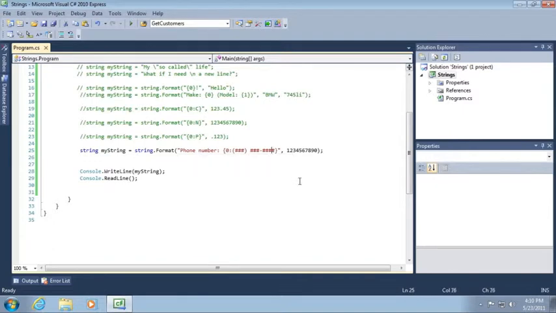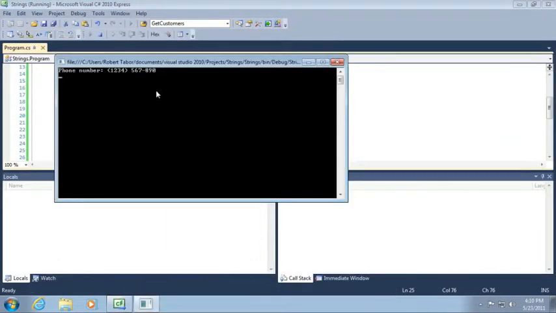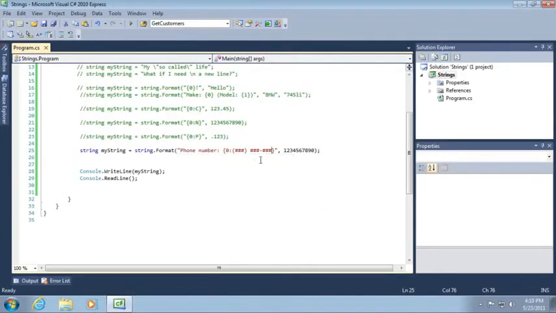So let me do this just for fun. I'm going to remove this final pound sign and then rerun the application and see that we get a kind of butchered version. Notice that it goes from the right to the left. We have more numbers than we have positions, so it stuffs the final number 1 in our sequence into our area code. So clearly that's something that we need to be aware of. Let's go ahead and put it back here and rerun the application. There we go, that's better.